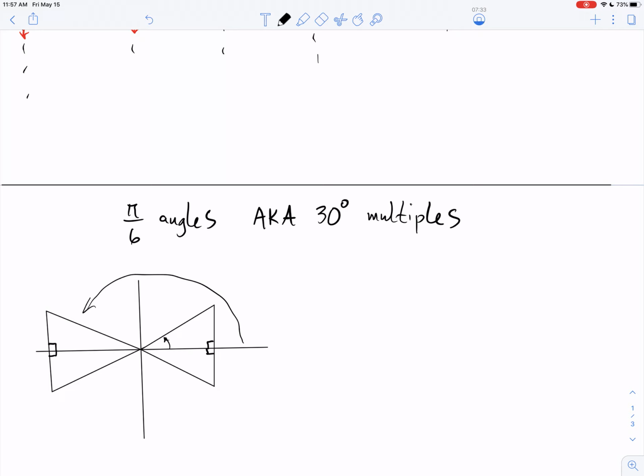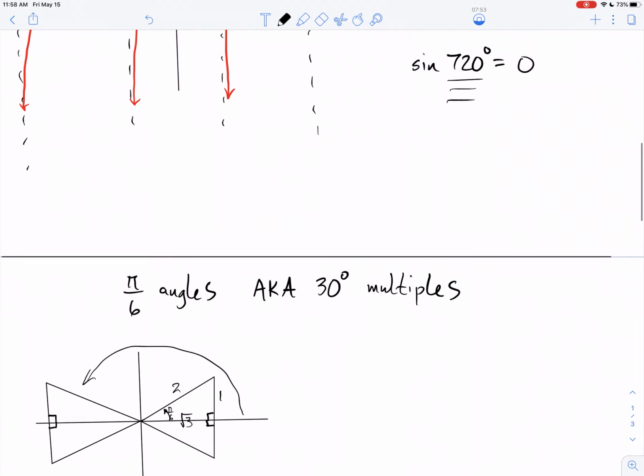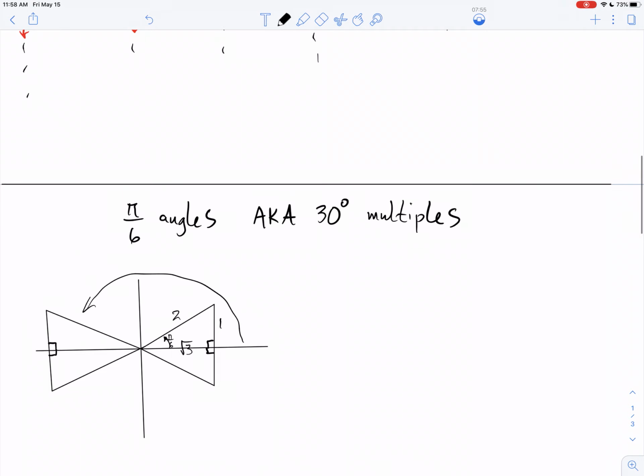This first angle inside here, I'm going to label it pi sixths. Now, pi sixths is the same as 30 degrees, so opposite that would be a 1. That would make my other angle a 60, so I'd call this thing rad 3, and then up here is a 2. So if somebody wants to ask me anything about a pi over 6th multiple, aka 30 degrees, I have this reference triangle. But I also have this one.